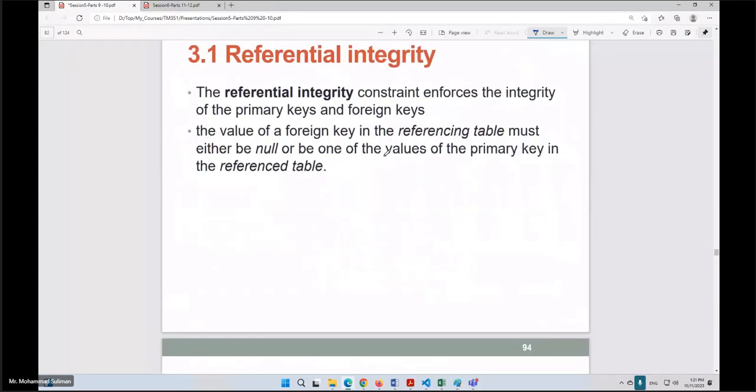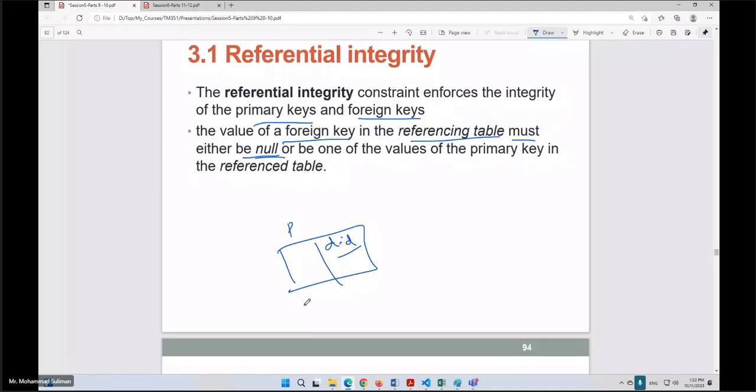The referential integrity constraint enforces the integrity of the primary key and foreign keys. So what is referential integrity? The value of the foreign key in the referencing table, that is in the patient table, the doctor ID in the patient table, must either be null, if there is no doctor seen by the new patient.